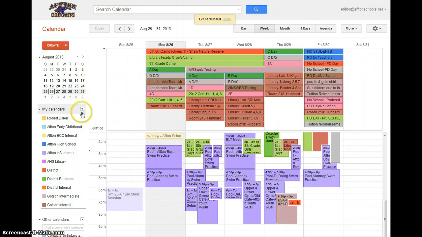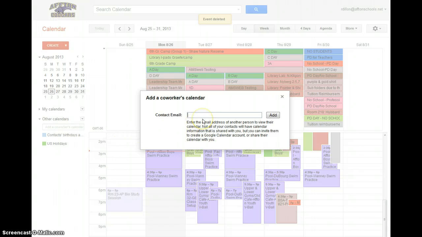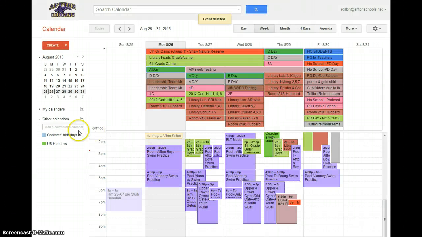There are also some features under these little buttons here. You can create a new calendar, and you can also go into your calendar settings that way. If you come down here to other calendars, there are some nice things that exist there. You can make this small by turning that. So you can add co-workers' calendars. If you want to share calendars across teams or across grade levels, you can add another person's calendar here. To do that, it's going to ask you for their email address, and their calendar has to be shared with you ahead of time, but you can add that and take care of that.